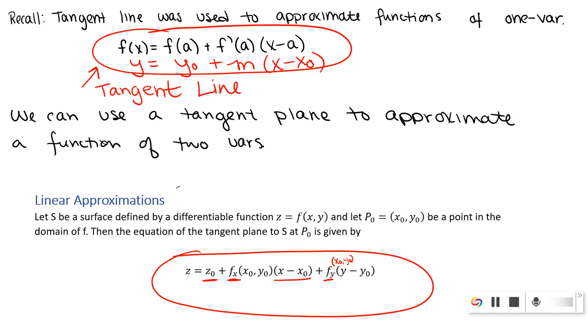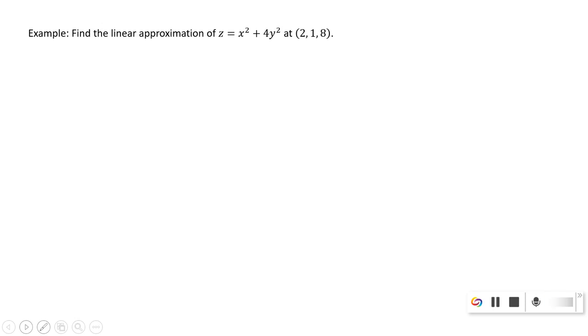So this is our equation of our tangent plane to our surface. x naught, y naught is our point of tangency. Let's take a look at some examples. And hopefully through my next example, I can show you that although this equation looks different than the one I gave you at the beginning of this video, it's actually the same equation, giving us the same information, just written in a different form. So let's look at an example of how we can create these planes and linear approximations.